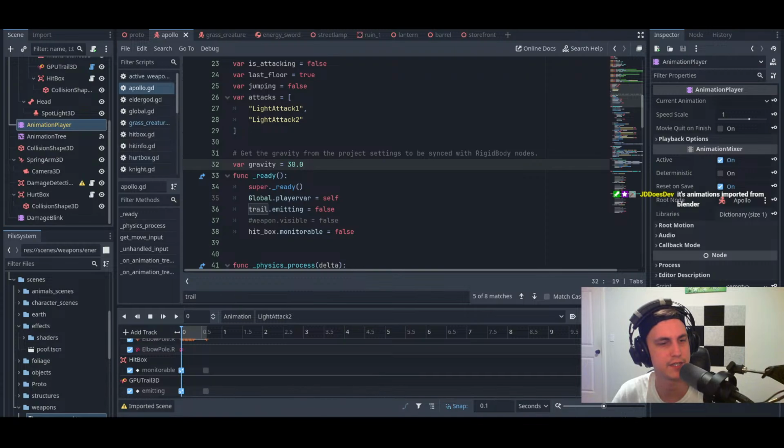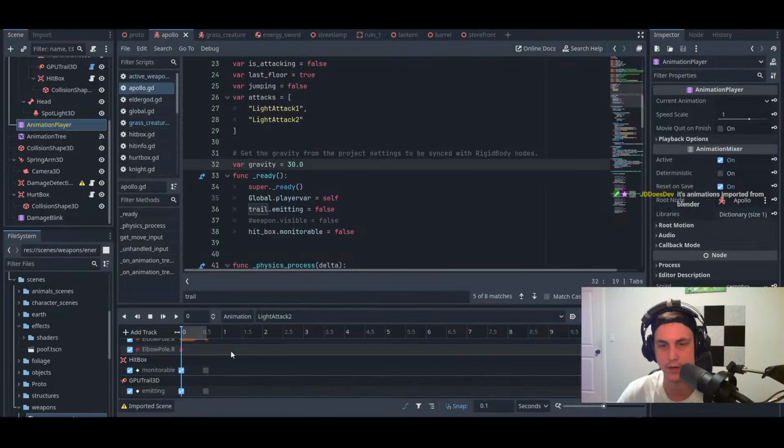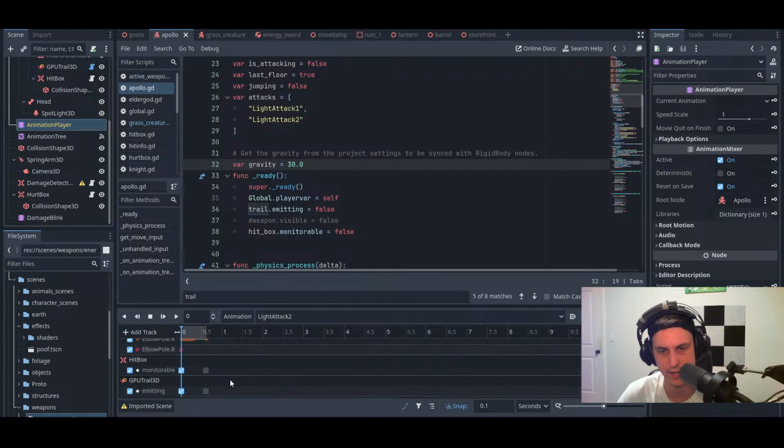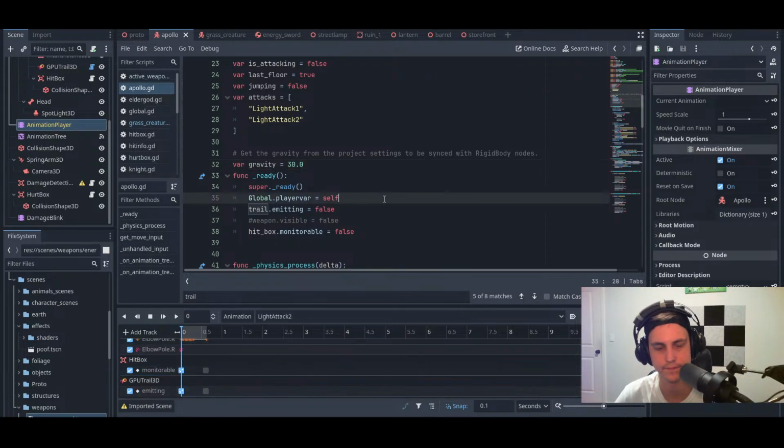You have to save the animations separately. It's animations imported from Blender. Shoot, so that was the reason. I couldn't even add a track before. So if I'm on this one, that's fine. If I go to here. Wait, so I have to save these separately? As in, I can't put them on the light attack animation. I have to put it on a new animation. Is that correct?